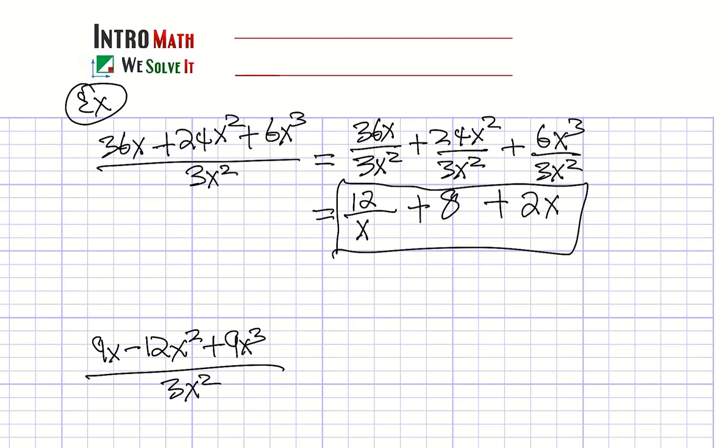Now notice something. Notice that the result may see, we started with this is monomial, this is polynomial. This cannot be polynomial because that thing can be written as 12x raised to power negative 1. So yeah, by definition it's not a polynomial. So that's all you need to know. Don't worry about it. You still get your result. You get it right. But note that that cannot be a polynomial by definition of what polynomial means. Polynomial cannot have a negative exponent. That was part of the requirement in the definition.